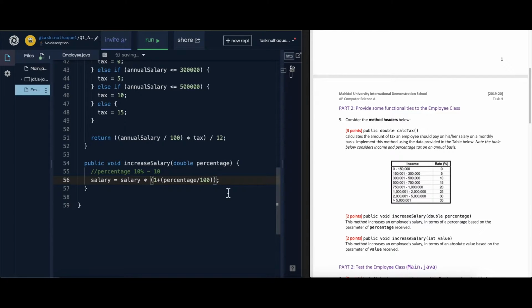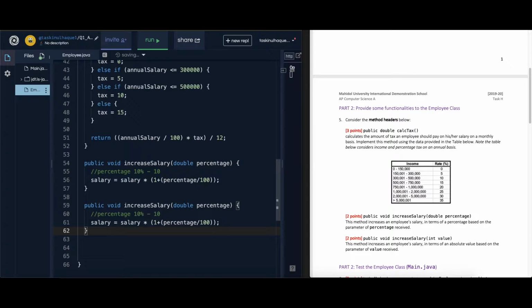And again, you can do it in a slightly different way if you'd like, but I'm going to leave it as that. The next question says the exact same thing, but this time instead of increasing the salary by a percentage value, it just wants you to increment it by an absolute int value.